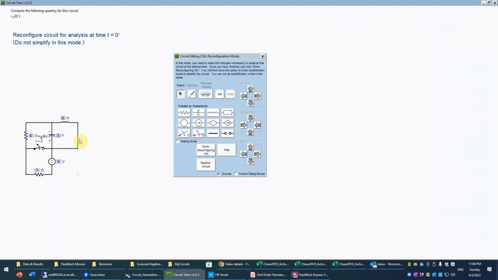And the first thing we'll always want to do in reconfiguring the circuit basically is to set it up for analysis at this particular instant in time. Remember that at t equals 0 minus, because that switch has been closed for a long time before being opened at t equals 0, the circuit will come to steady state, and we have to take that into account. Now, we also wanted to change the switches in this case, so because at 0 minus that switch is not yet opened, it's going to be equivalent to a short circuit. So here I will change this to a short circuit. If it was the other type of switch, then of course it would be an open circuit, in which case I would just delete it. So that's the correct step there.